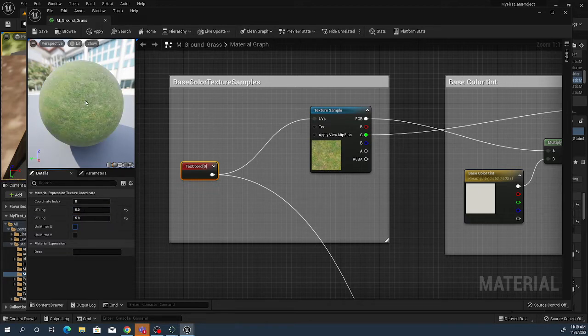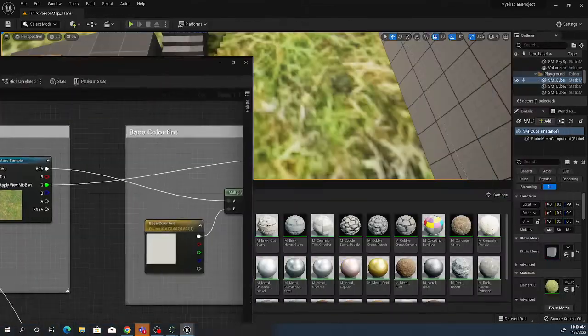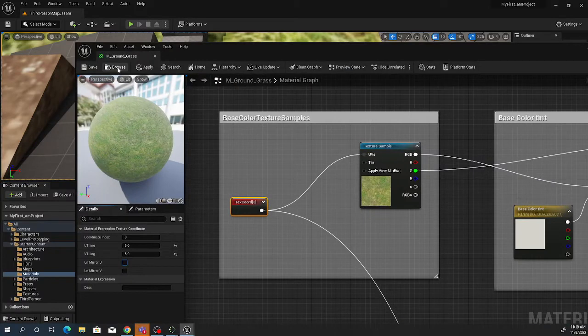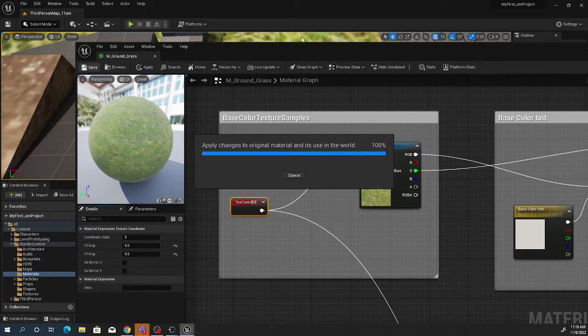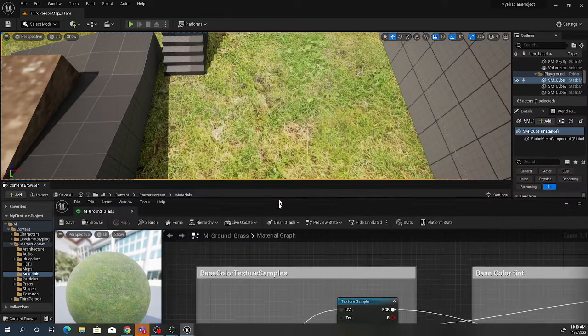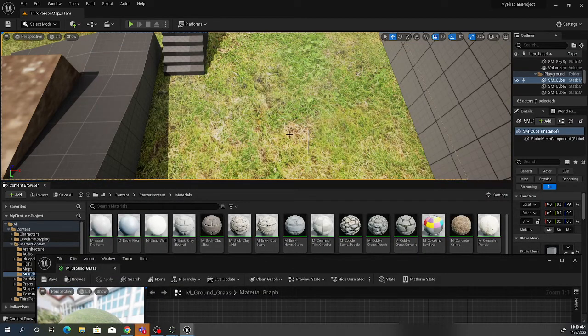Already it makes it much smaller in there. How does that affect my grass? Well, I forgot to hit save. So I'm going to hit save and watch what it does to my grass in the background there. Let's see. All right, already it looks way more realistic than it did before. And so that may be, in this case, all I need to do for that. And I may not need to do any more.